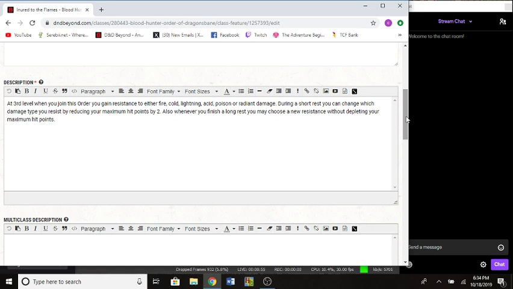Anyways, during a short rest, you can change which damage type you resist by reducing your maximum hit points by 2. I just picked a random number. I could have gone by 5. I don't know if that would make it more balanced or not. But I felt like, just at a short rest, you know, I don't know. Cut yourself and suddenly you resist lightning instead of fire.